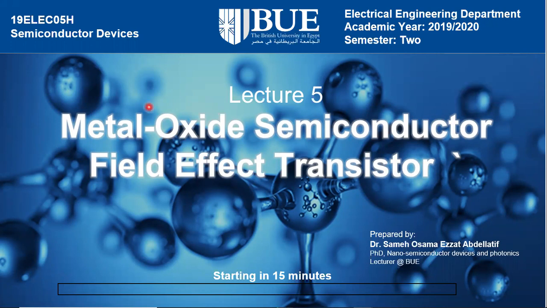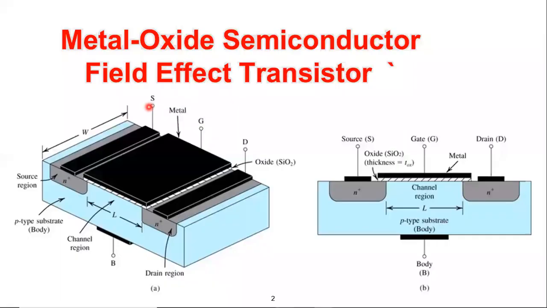First, let's review the first part of the lecture, where we were interested in academic week number 8, if you remember. Now we will start academic week number 9, the second part of the MOSFET lecture. In the first part, we studied how current will move from the drain to the source, or we can say how electrons will move from the source to the drain.